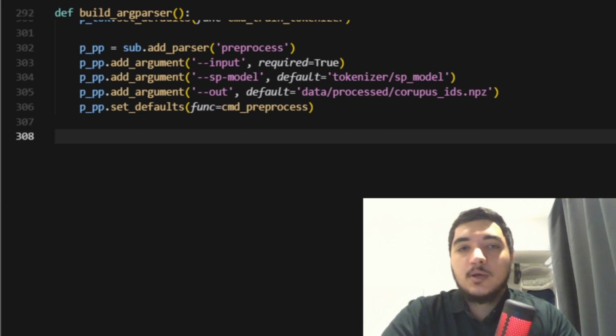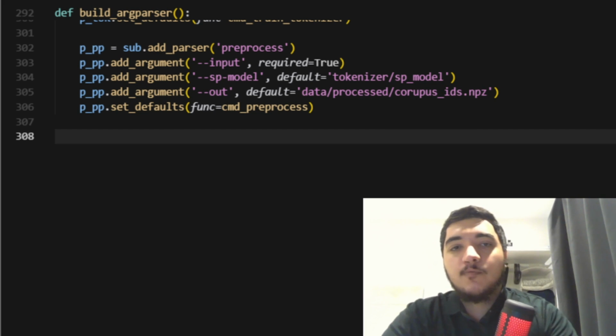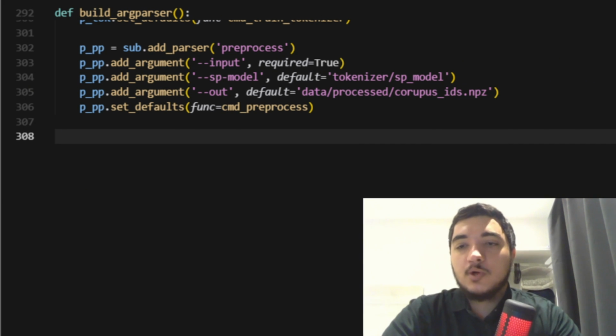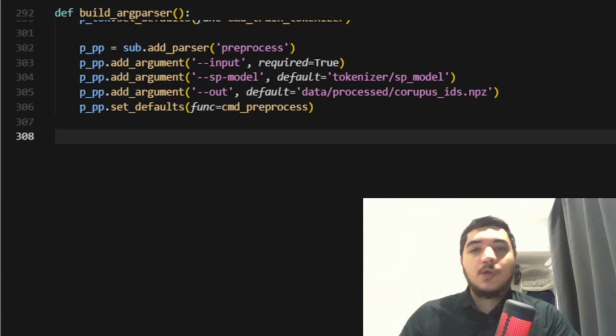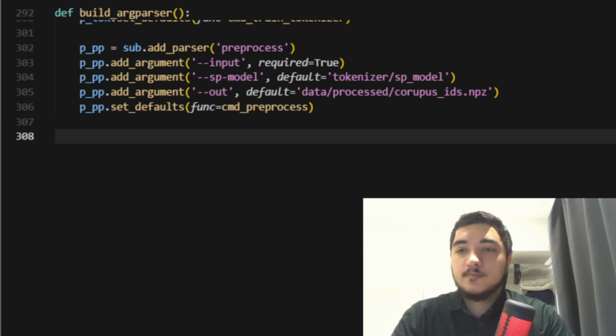The arguments we defined, for example input, will show the path to our raw text file, the SP model will show which tokenizer model to use, and the out will show where to save our processed MPZ file. So later on we can directly run all of this from the command prompt.